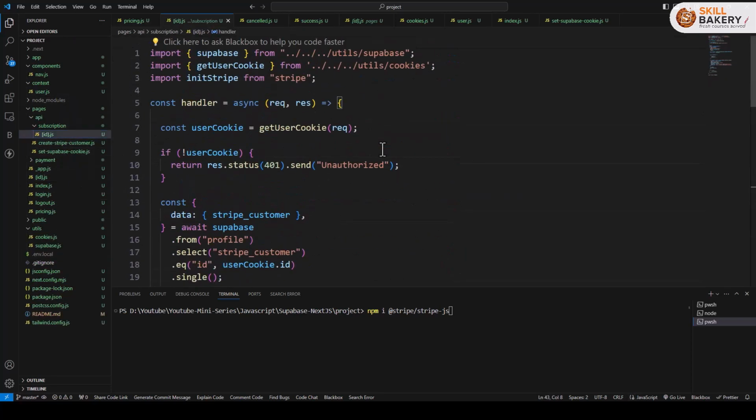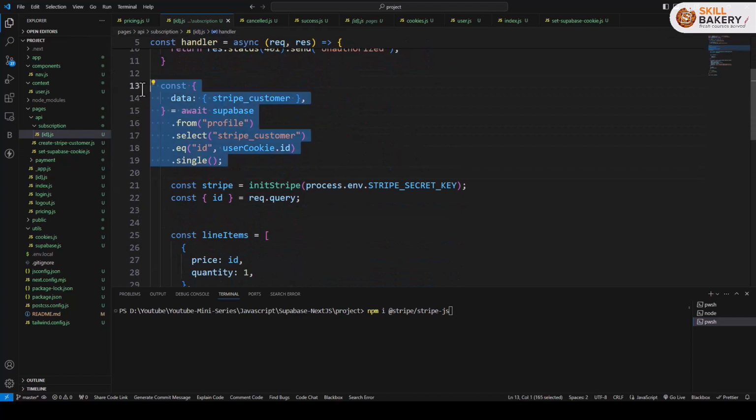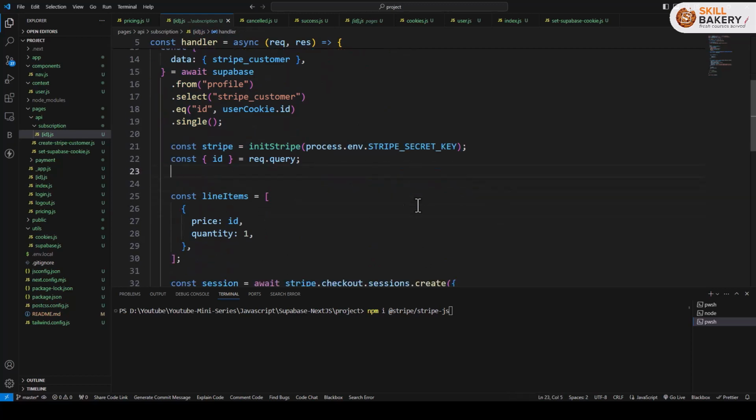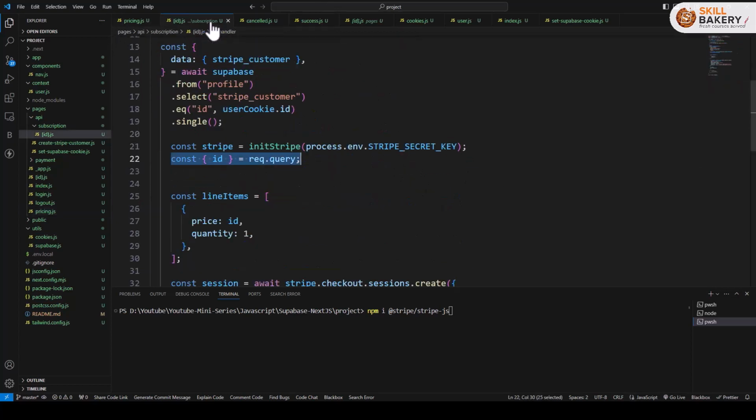Over here, you'll notice that we have imported Stripe first of all, and then after we retrieve the Stripe customer, we are initializing it using the Stripe secret key, and then we are assigning or retrieving the price ID that we have passed from this page using this api/subscription/[id], and then we have retrieved the same over here.